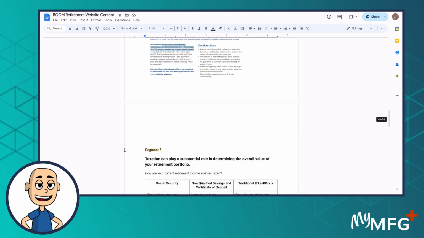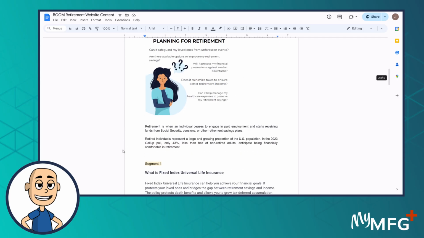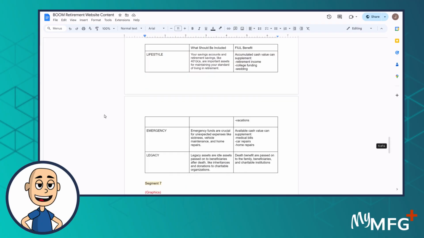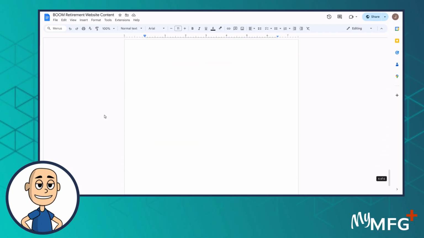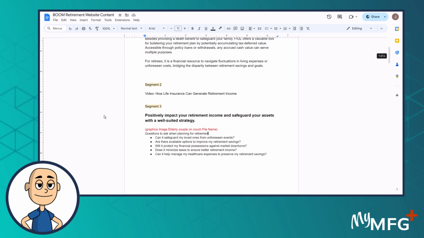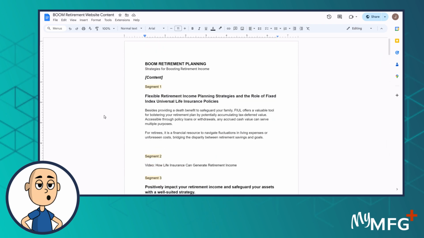Once you've got every page laid out, and this might be a 10, 15, 20 page document, there should be one for every page, right? So once you've got it all laid out, then you're finally ready to start going into MyMFG Plus and start building stuff. So once you've done all this, get all this stuff ready.